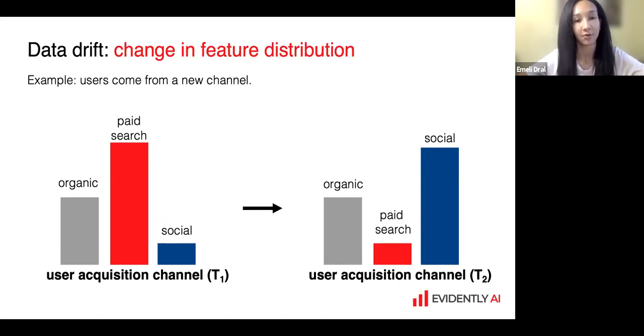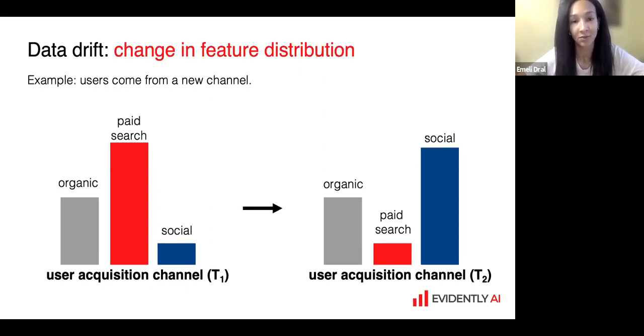The distributions of input features can change, and this can happen because of many different reasons. Just because we have natural trends in our environment, or because some events happened. For example, we could launch a very nice marketing campaign, and we can see certain distribution changes in our user acquisition channel. For example, before we had most of our new users come from paid search, but after a very successful marketing campaign, you could get a lot of new users from social media services.